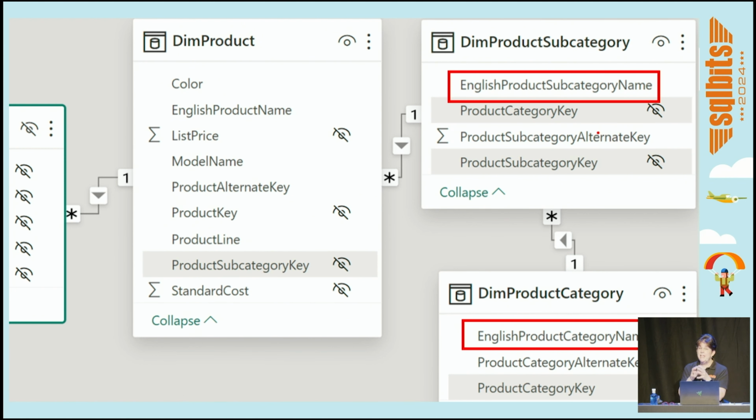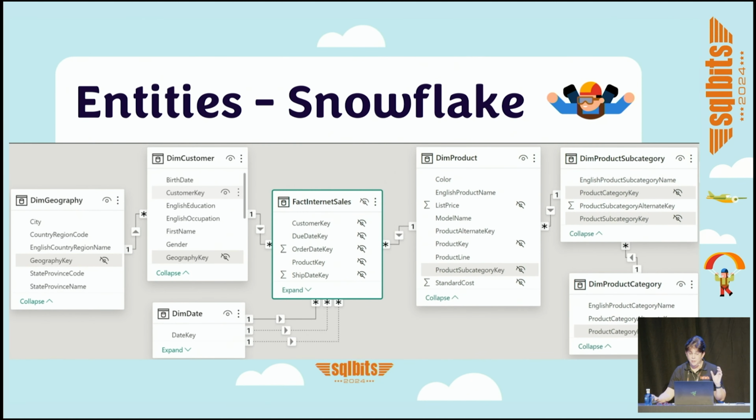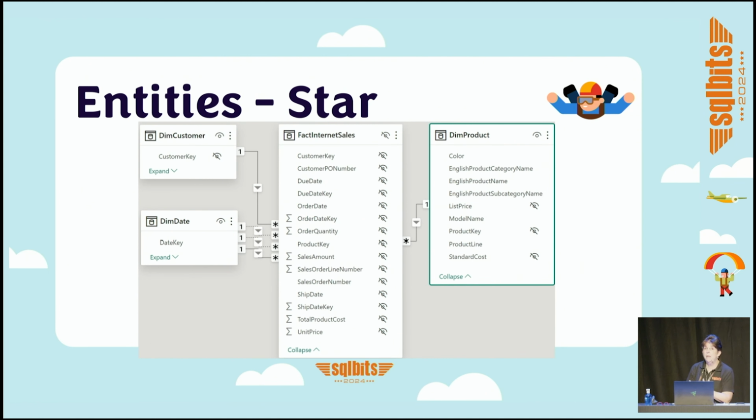And the idea is, if the columns are in our model just for describing one entity, like product in this case, we need to change our model and we need to put all the columns together. That means all the attributes in the corresponding entity. How could we change this model? We could create the star schema model.